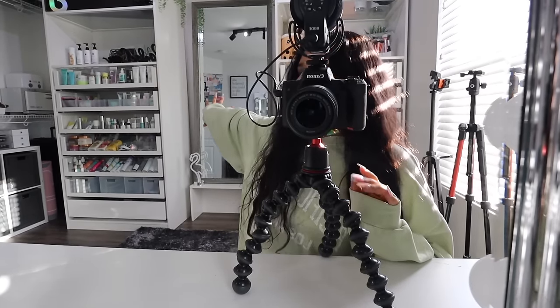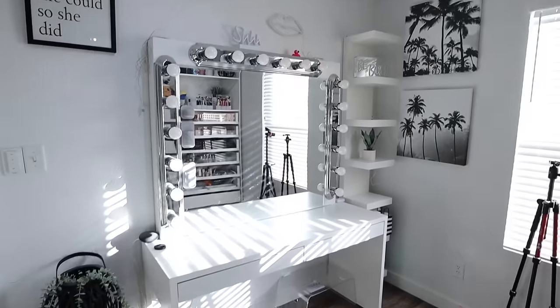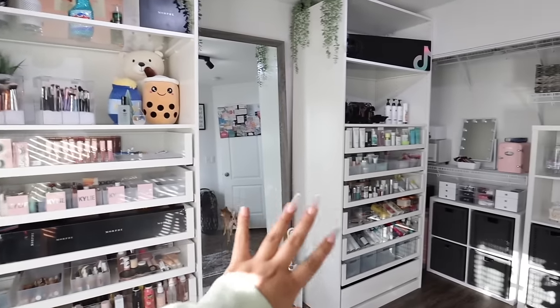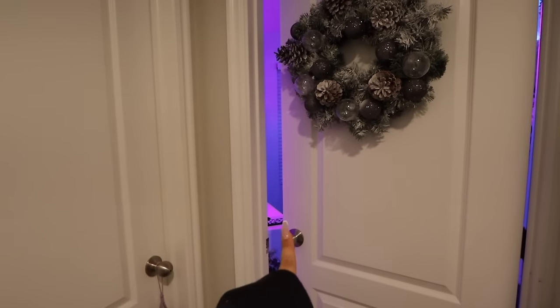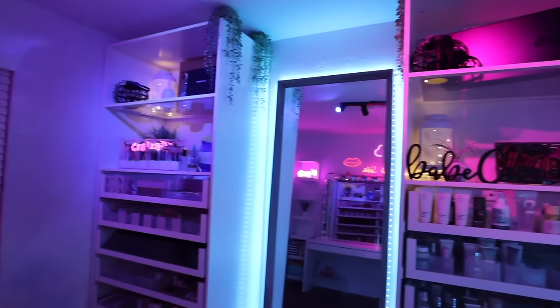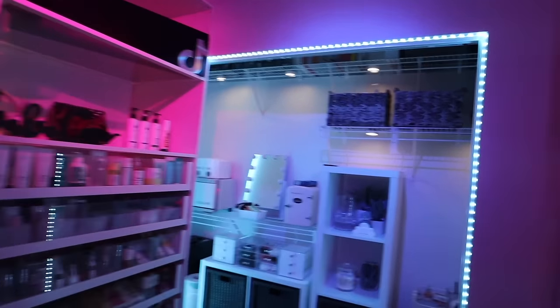I also need to go to Michael's and pick up some paints for this mirror - I'm going to be doing a TikTok where I paint it and it's gonna look super cute. So when you walk in, this is what the right side of the wall looks like, the left side of my wall. I have my pack system and my mirror, then my closet area, and back to my door. I'm back - let me show you what my room looks like with just the LED lights on. I feel like I'm an avatar sometimes when I'm in my room.